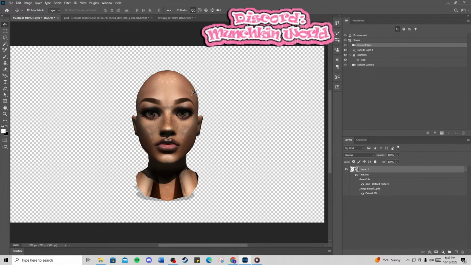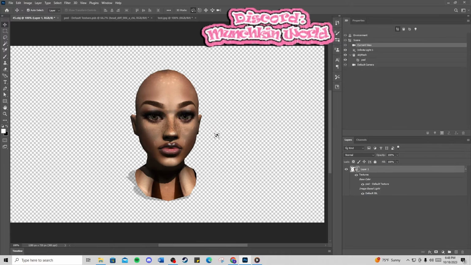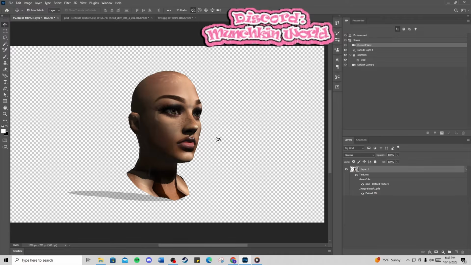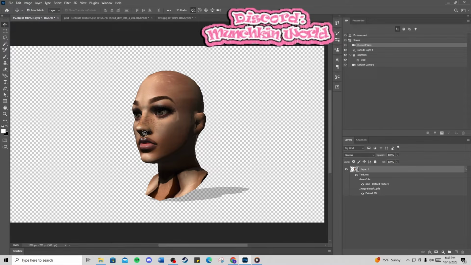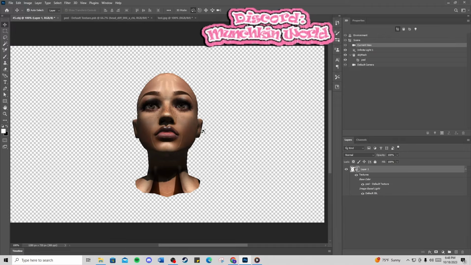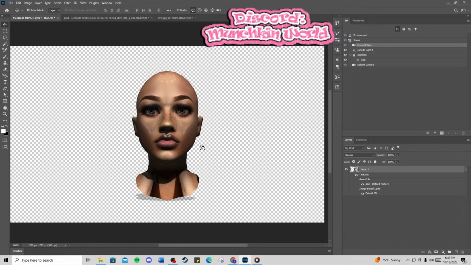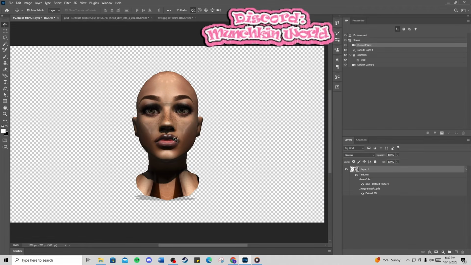So let's go back to our move tool. As you can see, you get the gist of it. I feel like her nose could have been over a little bit more. So this is where you would just play around with it sometimes, but it should be okay. So we're going to go back over to our wireframe, and as you see, here is our picture on our OBJ.